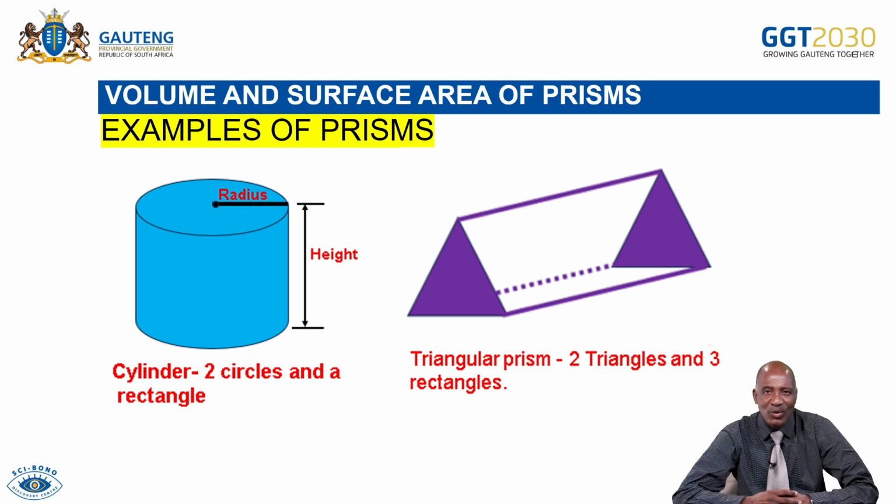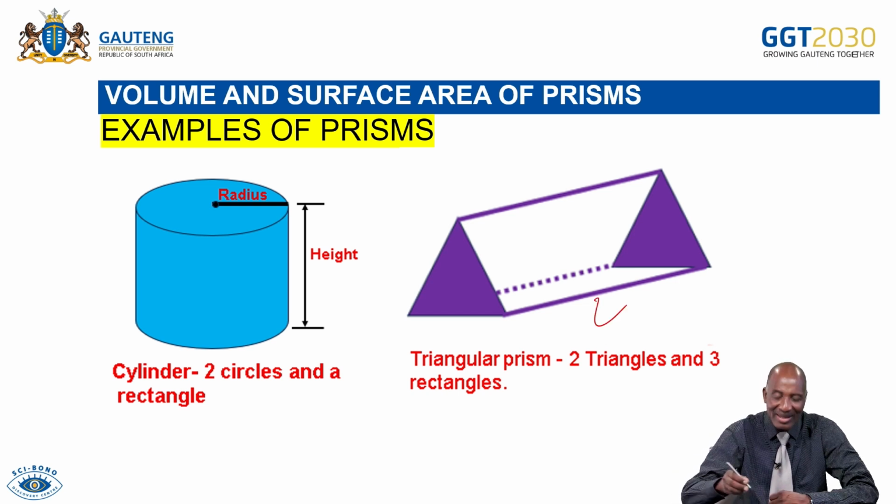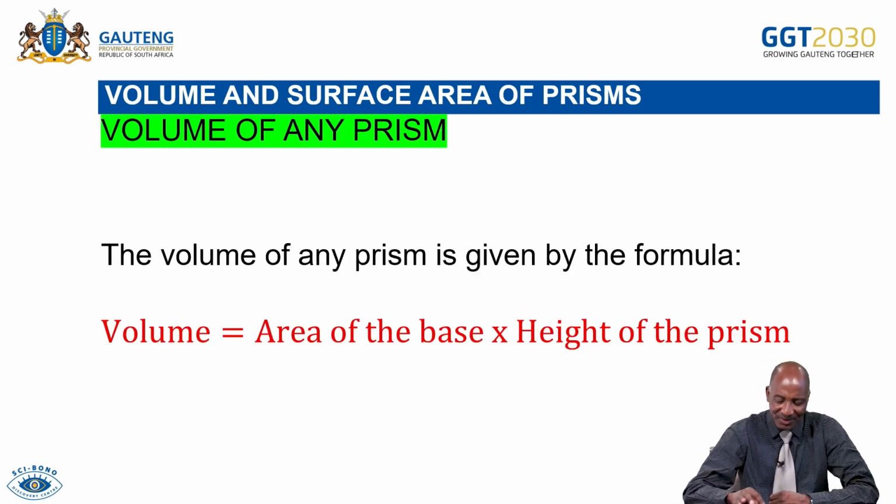The rectangles may not necessarily be of the same size. It now depends on the dimensions of your triangles. It now depends on the type of your triangles. But at the end of the day, it's going to be a triangular prism, meaning if you were to slice it across for the whole length of the prism, cutting in units, you are going to form triangles of the same size. Hence, earlier on, we spoke of the cross-sectional area.